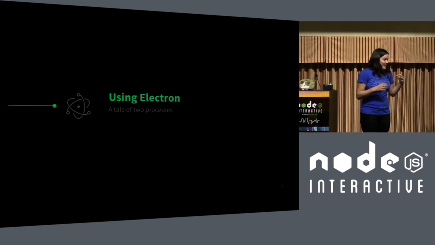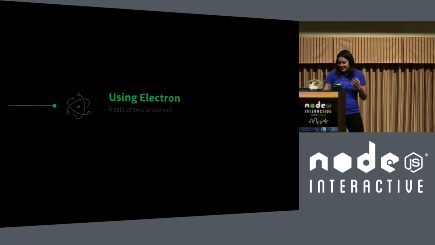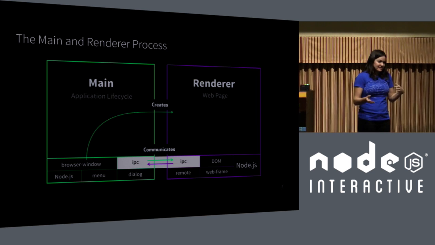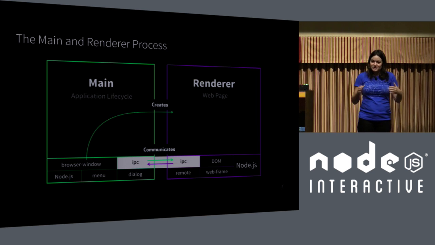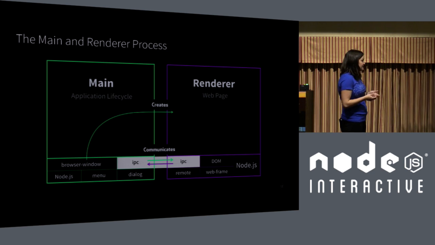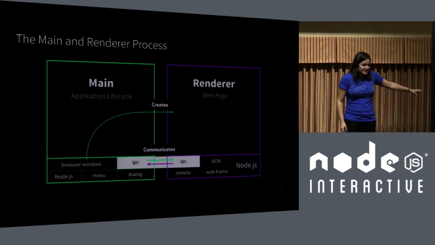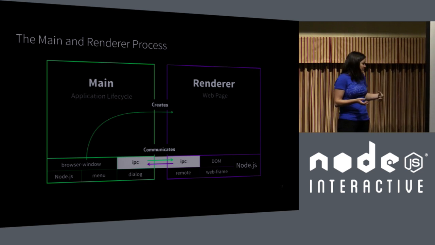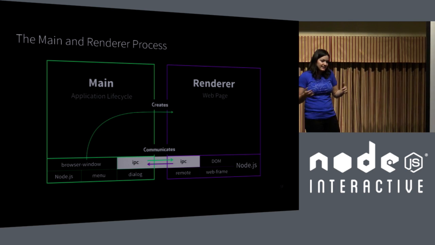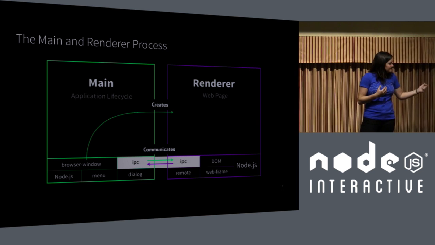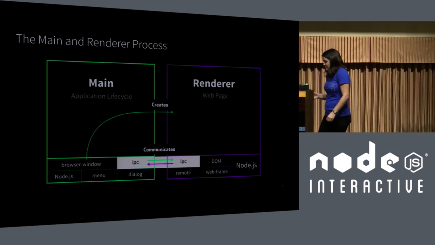So how do you use and interact with Electron? Electron has two processes. There's the main process, which is the life cycle of Electron, and then you use that to spin up your web pages, which are the renderer process. And each of these, down below, you can see these are some of the modules that are available in those processes, but both of them have Node in the entire context. So no matter where you're at in an Electron app, you can use Node, and you can talk between the two processes with the IPC module.